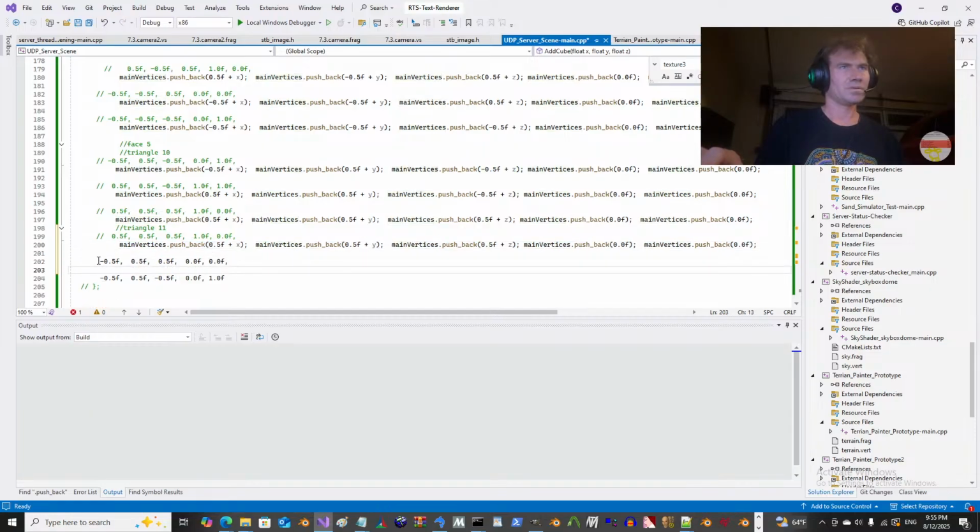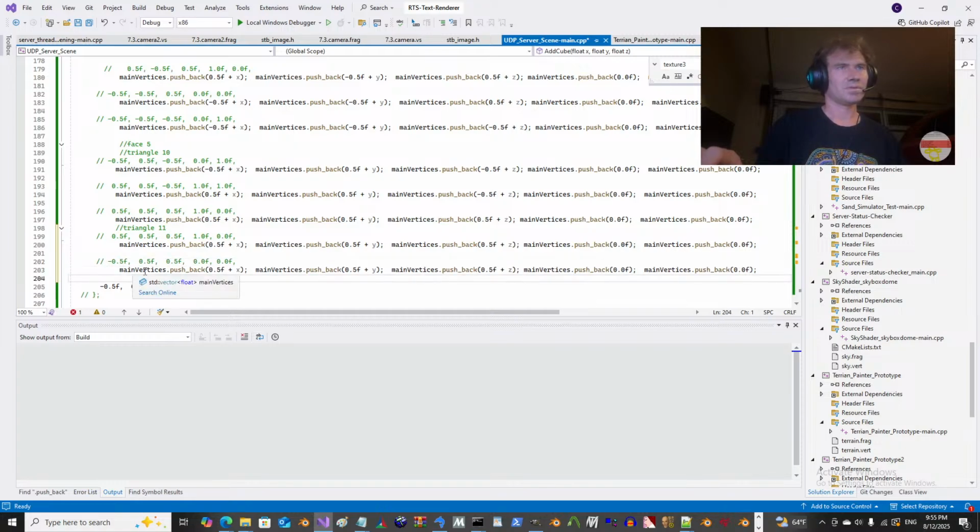And -5. Then some of them won't repeat, that's why. Here the X changes, -5. -5. Here's 5, 5.